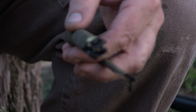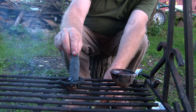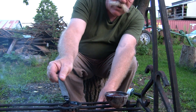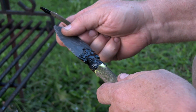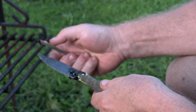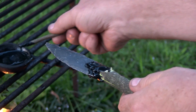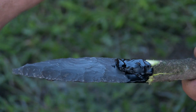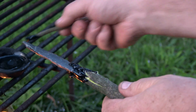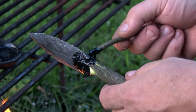See the little V there? I'm keeping the handle warm down here by the fire, and I'm dipping the glue on the back end of my flint knife blade. Then I simply slide them together like that. I'm going to use this applicator stick — I dip a little bit of glue on there and let the drips fall in the pot. I'm going to just weld that point onto the stick, just a little drip at a time. It's called a fillet when you fill the space between the blade and the handle.